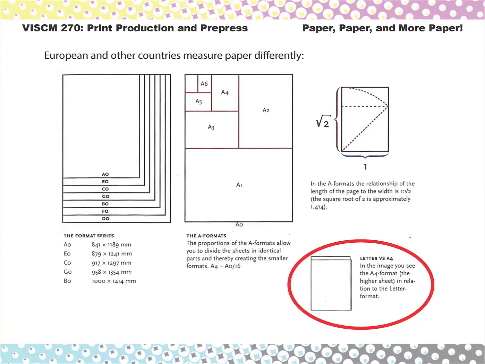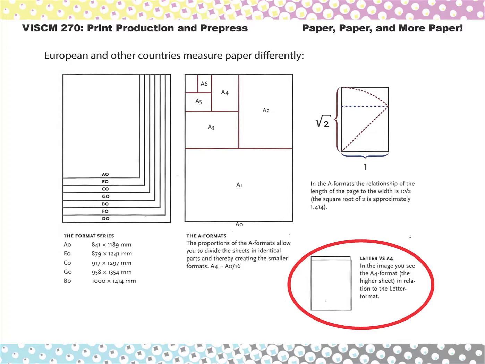And so they go on the A formats. It starts with a basic size of paper, and that's an A0. If they cut that in half, that becomes an A1. If you cut an A1 in half, that becomes A2 size paper. If you cut A2 in half, that becomes A3, and so on. So there's kind of a logic to it.